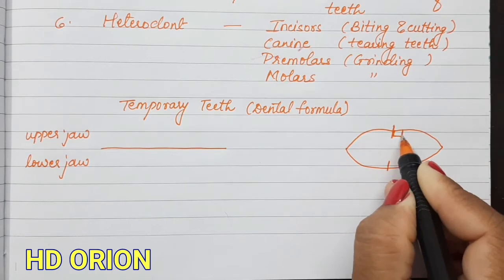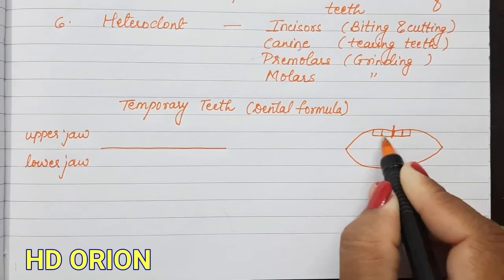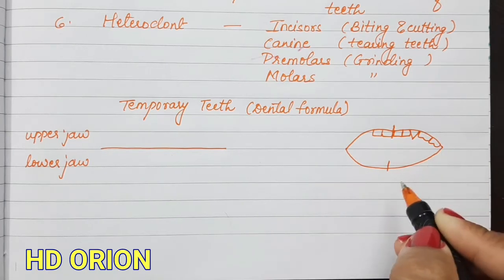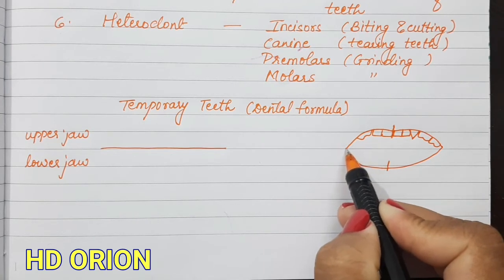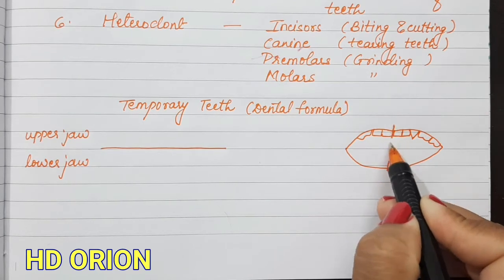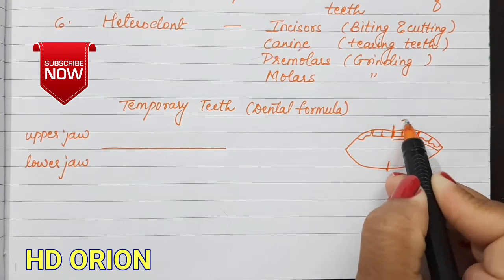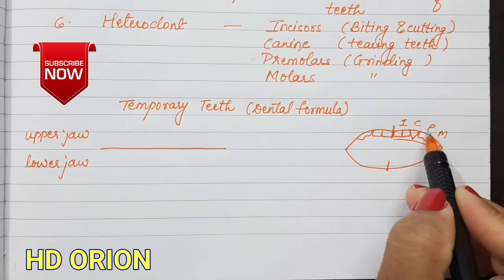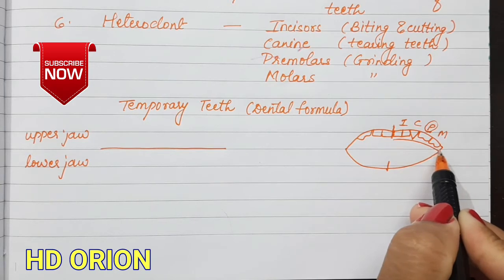That means the incisors are placed in the middle over here, the incisors are placed over here, just after the incisors the canines, then the premolars and the molars. So this is the arrangement of the teeth in this manner. Here are the premolars and then the molars. The same arrangement is there in the lower jaw. So we take just half, the bilateral symmetry, and we will just count this much. So here are the incisors, then the canines, then the premolars and the molars. However, there is no premolar in the milk teeth, but this is the arrangement of the teeth in the adults.